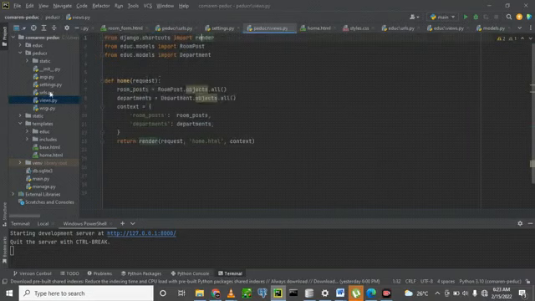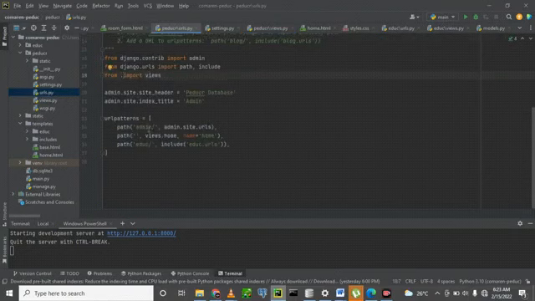So views.om is coming because we are importing the views, and this dot means from the current folder, or from the same application. This app has got views, it has got URLs. So in URLs, we want to bring these views into it, and we are doing it through here.